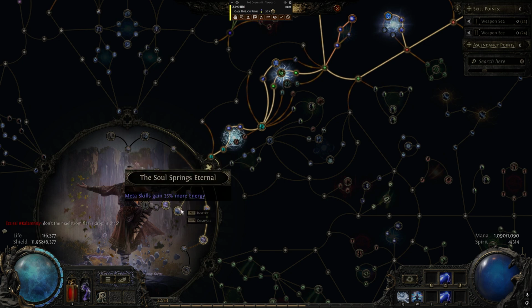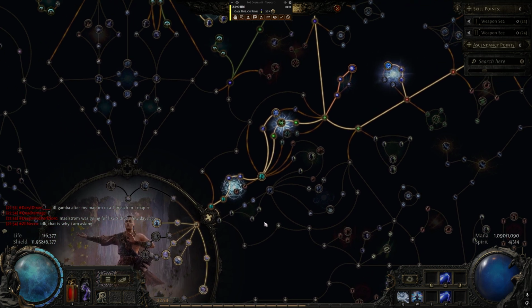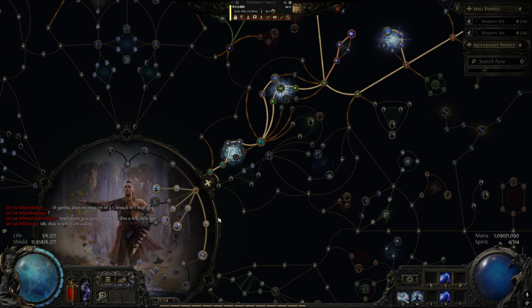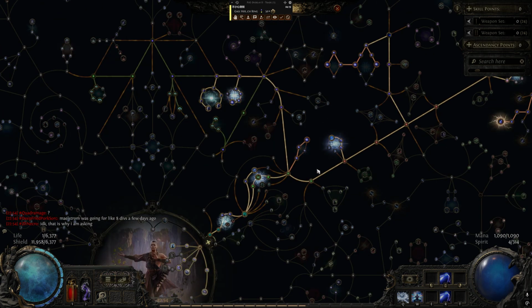And this is also a very nice one, meta skill, because we are using 2 meta skills. So this is also a good one. This is also a good one. Normally, that's where I put my ascendancy points. And the rest of the stuff here, as you can see, if you want a copy, you can follow here.